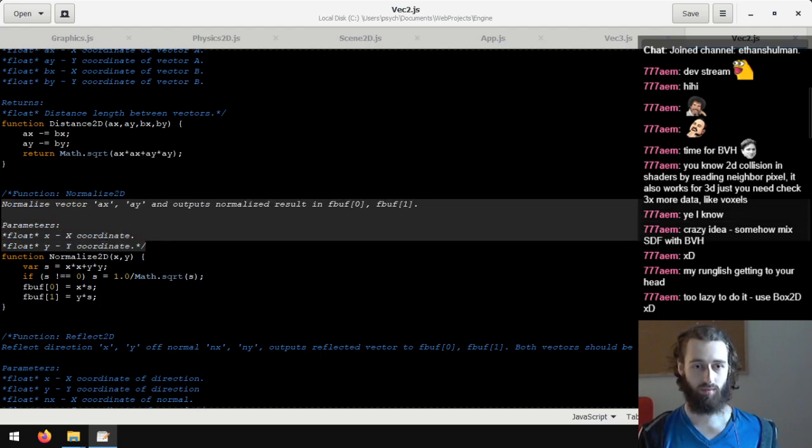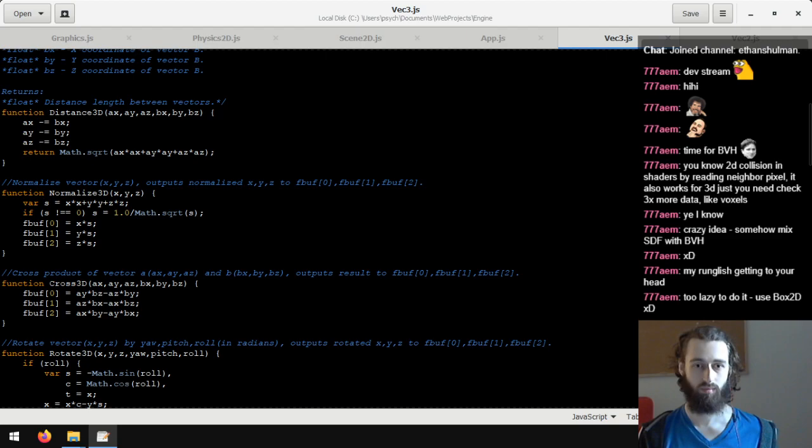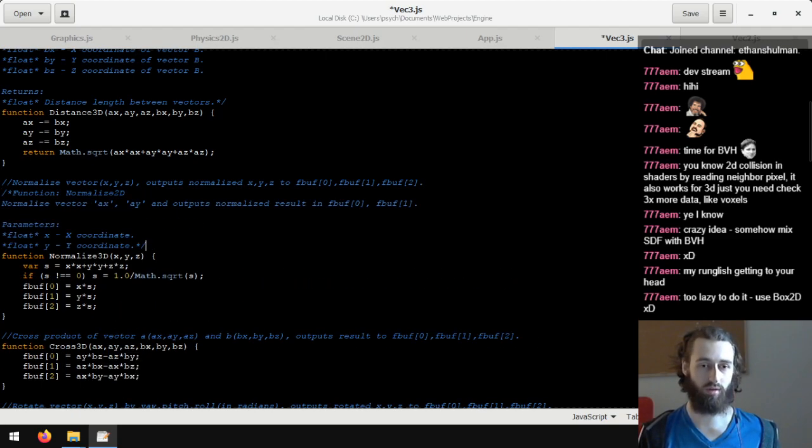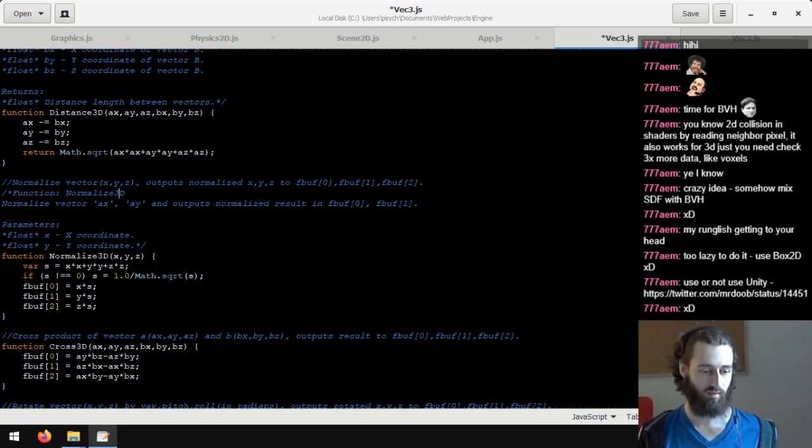But at the same time, it's really dumb. I'm like, do I want to use the HD render pipeline in Unity that has all these bugs? Use or not use Unity? I'm guessing that's a Twitter post exactly on that.